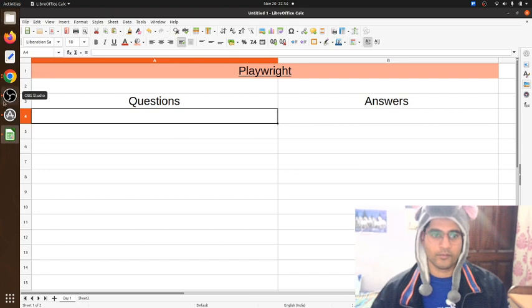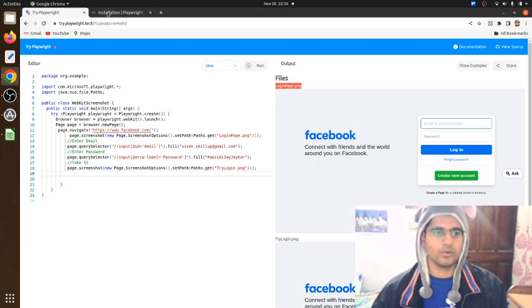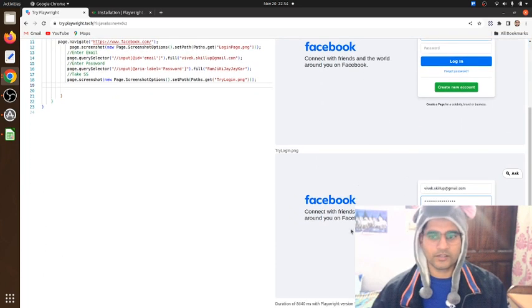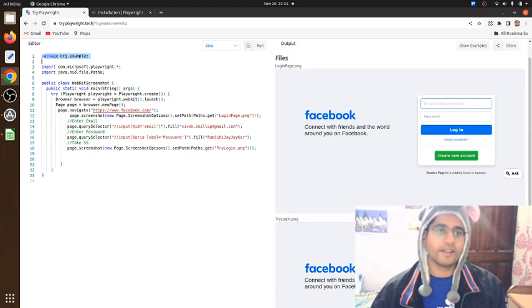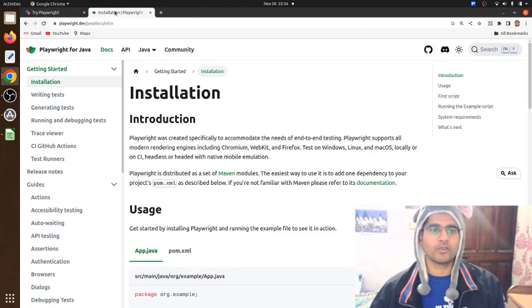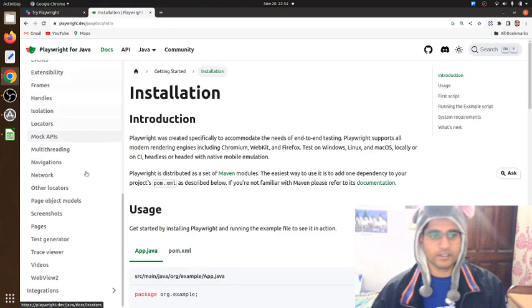Okay, so let's start. Now we were on the Playwright tool, and this is the first one, and you have seen the power of this editor. Now I'm not going to focus on it here. My focus is to learn this.